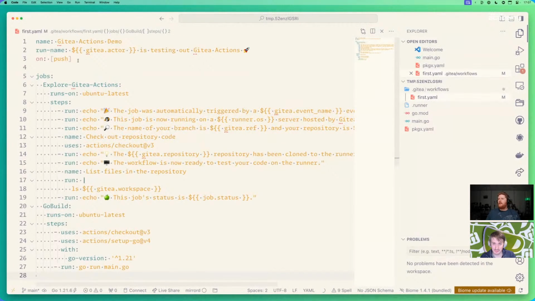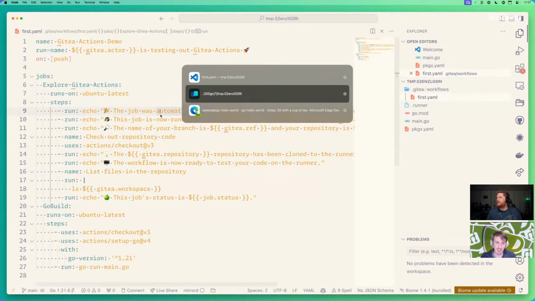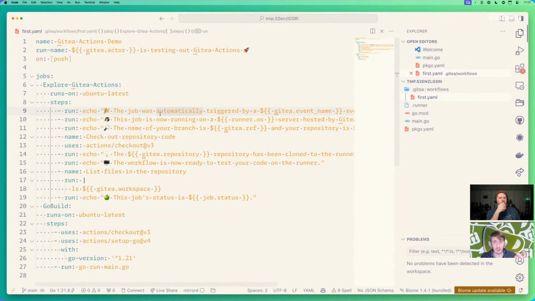And a random question, but it's something I use a lot: being able to click the button to execute it on a UI. I can't remember what it's called, but it's push or something else. Can I do that? Yeah, on workflow dispatch, I believe. That's not supported yet. There's a pull request in progress for that right now. Awesome.